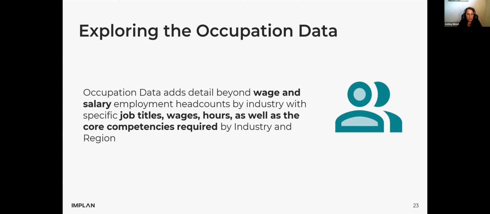While standard IMPLAN industry data provides information on the number of jobs or the total employee compensation paid by an industry, occupation data breaks those totals down into specific job titles, wages, hours, and core competencies required for those roles. You'll note that here we're only talking about wage and salary employment. That's an important note because the occupation data does not apply to proprietors.